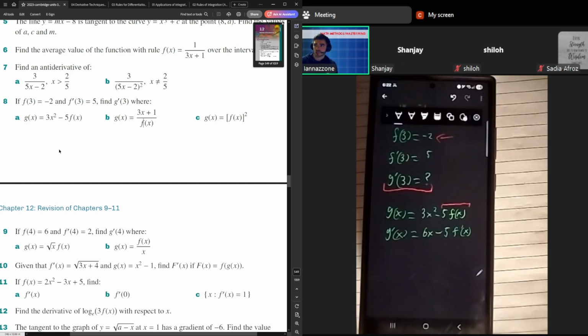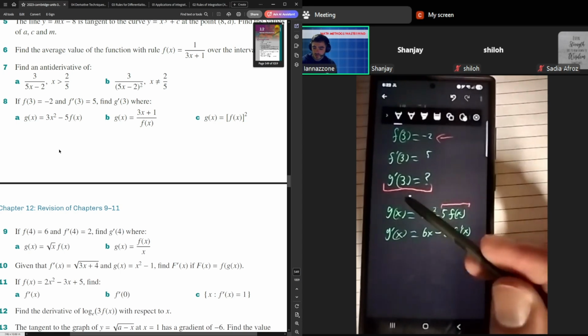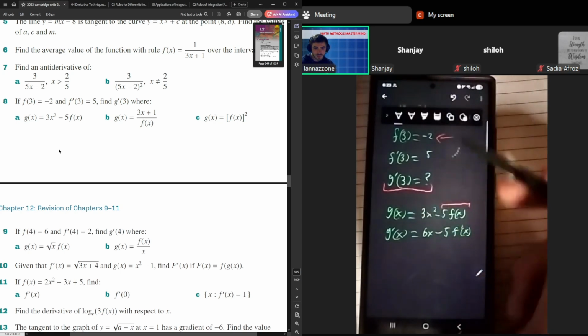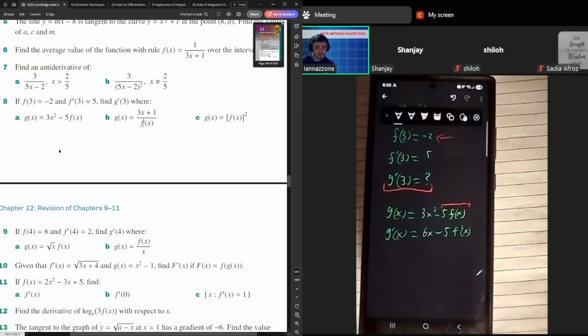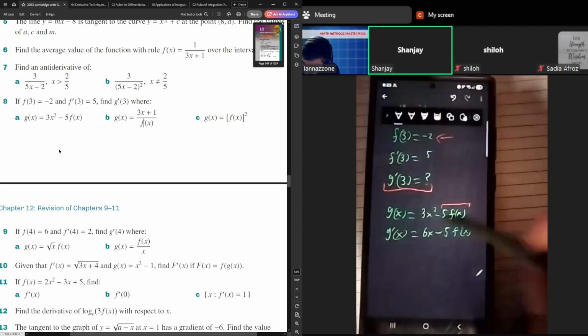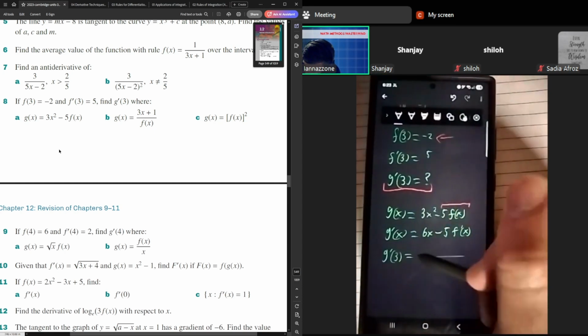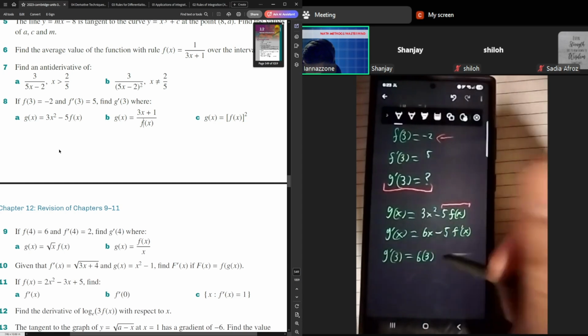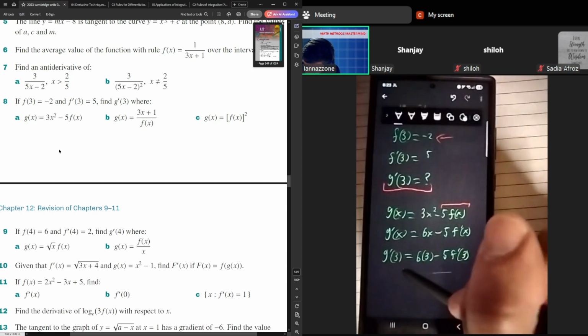Or maybe even a better question than that. Instead of thinking, how do we use these, think, if I wanted to get g dash of 3 and didn't see any of this, what would my next line look like? You substitute x is 3. Yeah, sub in x is 3. So if this was any other old g dash, then all I would do is put a 3 in all these spots. Then from there, once you've considered that, you'll start to see where those other points start to matter.